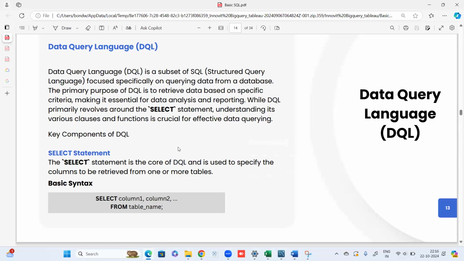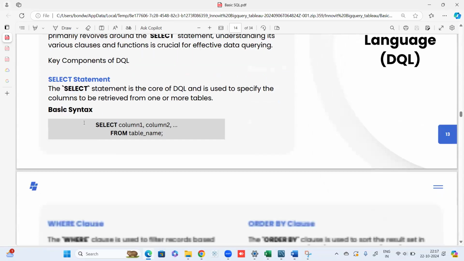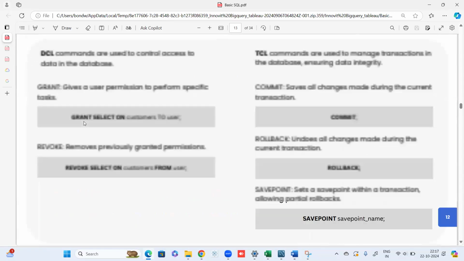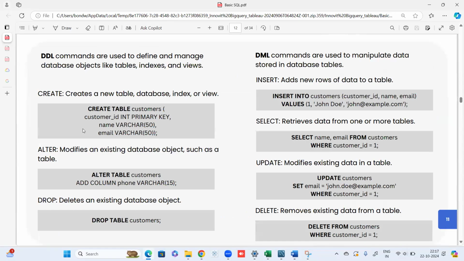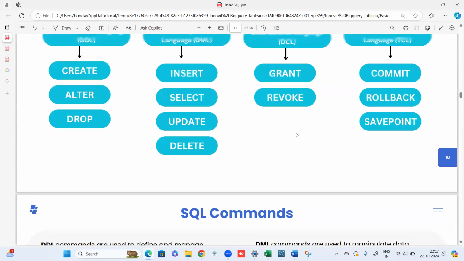So all that you should remember from that is that DQL is a family of commands in SQL, and the only command in DQL is your select statement. So in a way, your DQL is a subset of your DML commands. Now, any questions or doubts up to this point in this section?